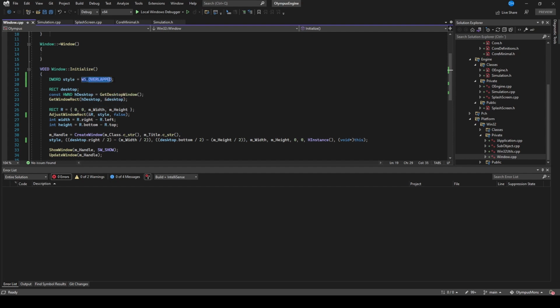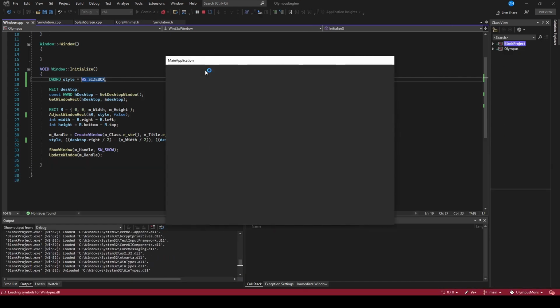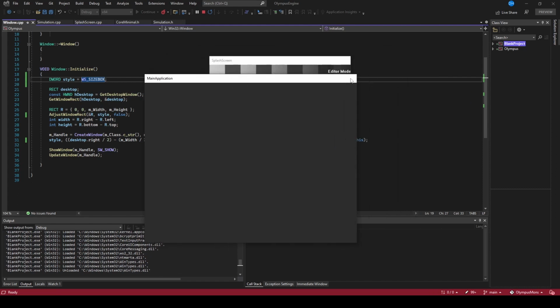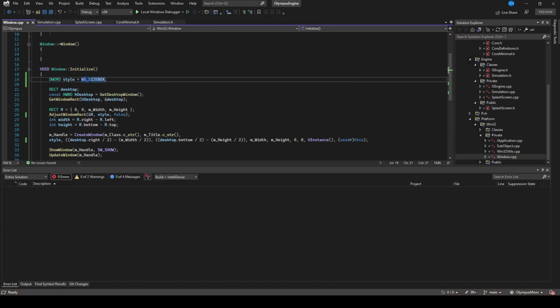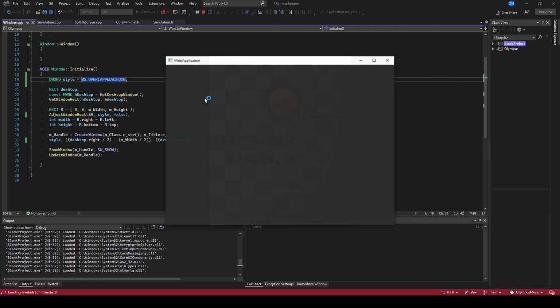And if we just change this to WS_SIZEBOX, and we press here, we now have a resizable window. Now, you may notice that the X, the maximize and the minimize has gone from this. To get that, we need an overlapped window. Let's have a look here. Overlapped window. Excellent, so we're all ready and we've got our basic theme going.